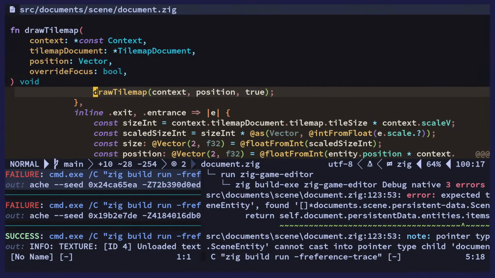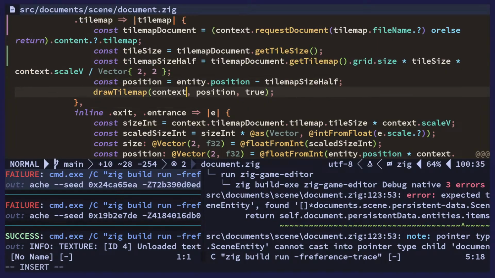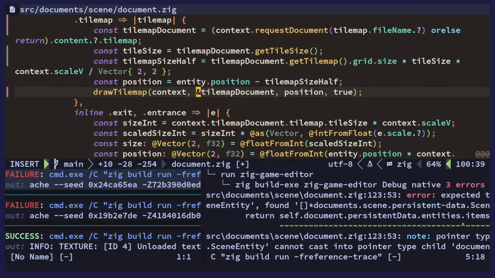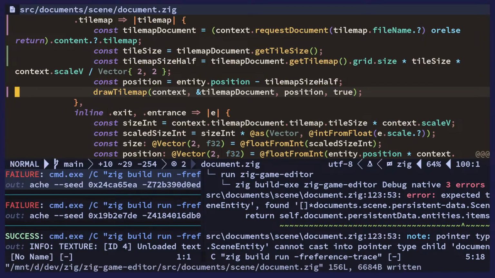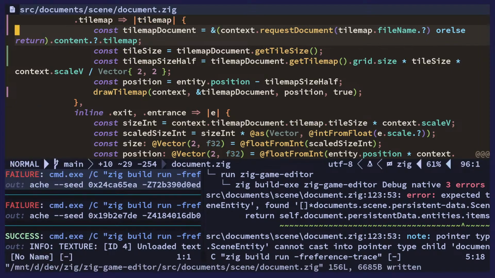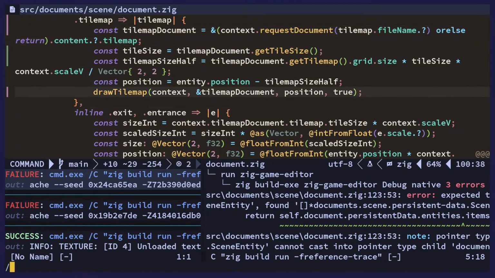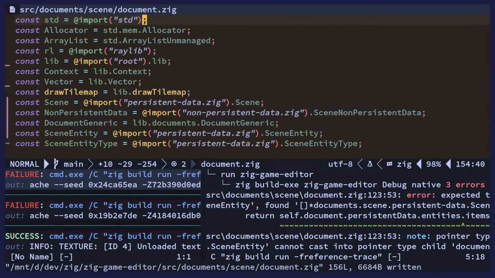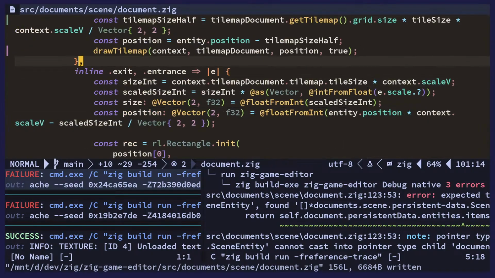So this needs the timeout document. Right, so now we can actually provide that here, timeout document. But it wants it to be a pointer, which is kind of weird. But I don't think it actually modifies anything, so I'll just put that there. Oh, but now this is... let's do that, I guess. And then we can remove this. Okay, whatever else do we have?